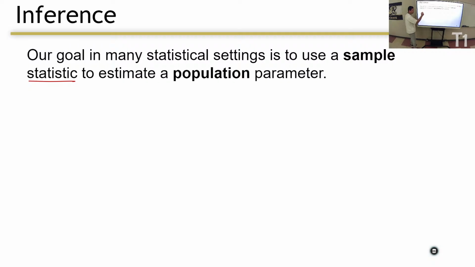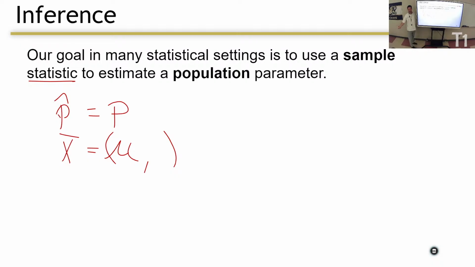So we're going to use p hat to estimate p, right? We're going to use x bar to estimate mu. And I say estimate, I don't think those are equal. I think they're close, but that's why we do an interval. I'm going to use this to estimate what that is. I'm going to use this to estimate what that is.